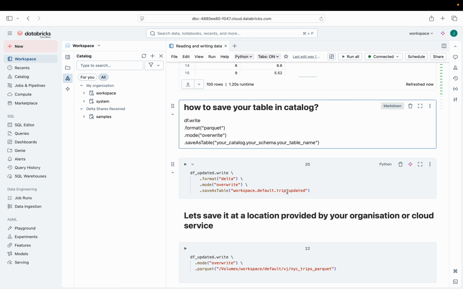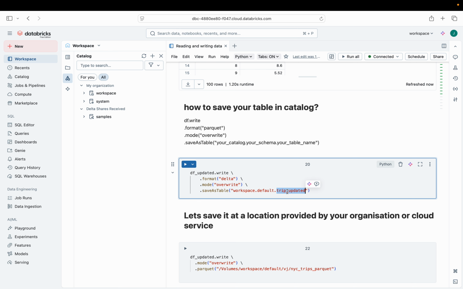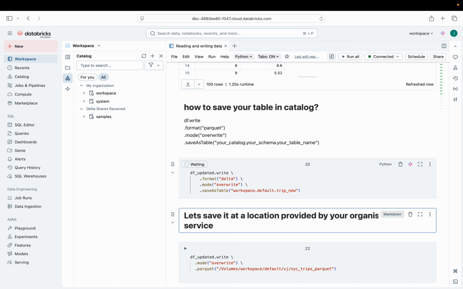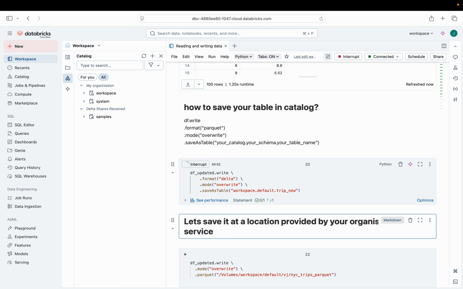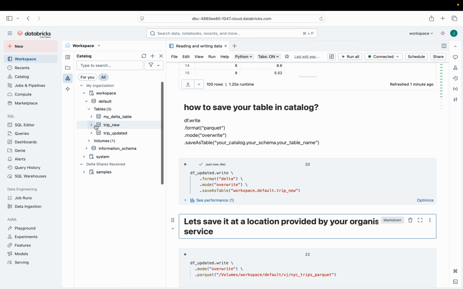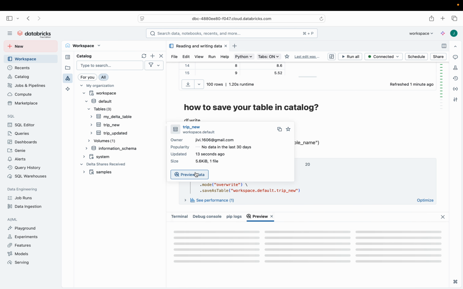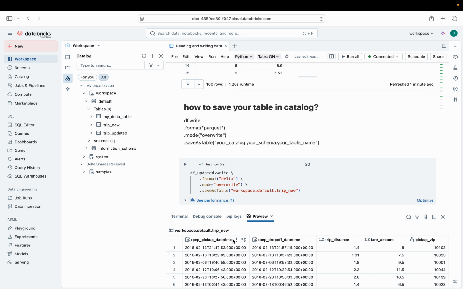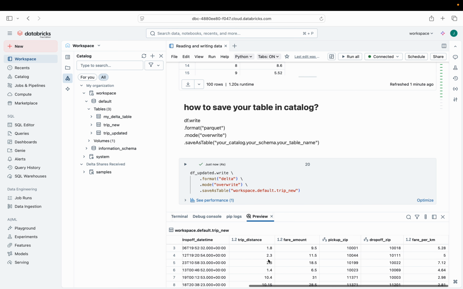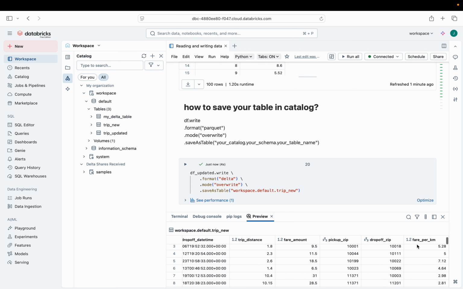Since I already have this table, I give another name, trip_new. Let's see here: under default, tables, the trip_new table has been created, and we can preview the data. You can see the fare per kilometer new column has been created in the new table.